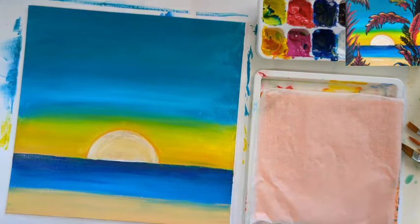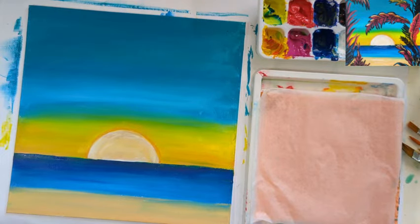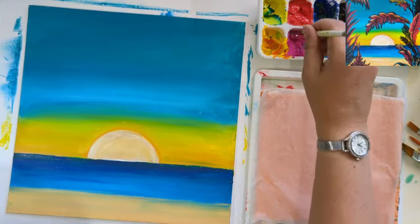And it's also up to you. You can make your own decisions too. So there's no right or wrong. We're just having some fun. Okay, so I don't know whether to do the black first or after. I think maybe after.